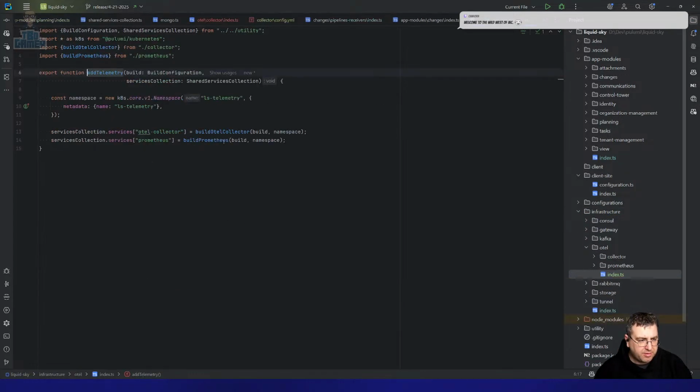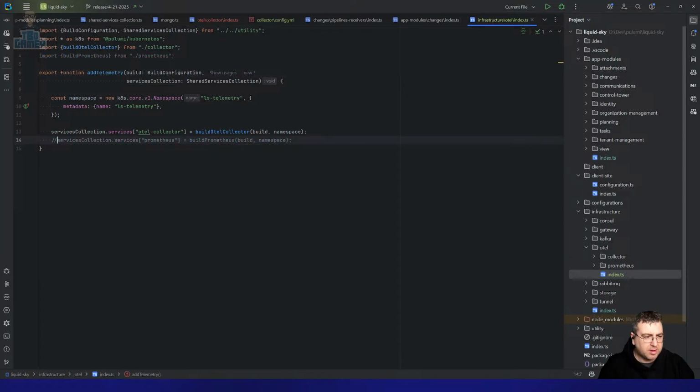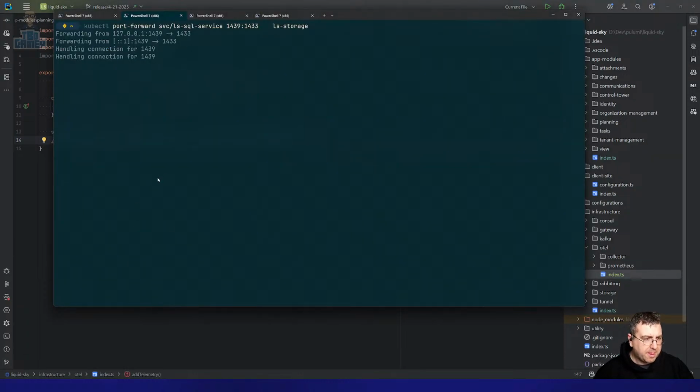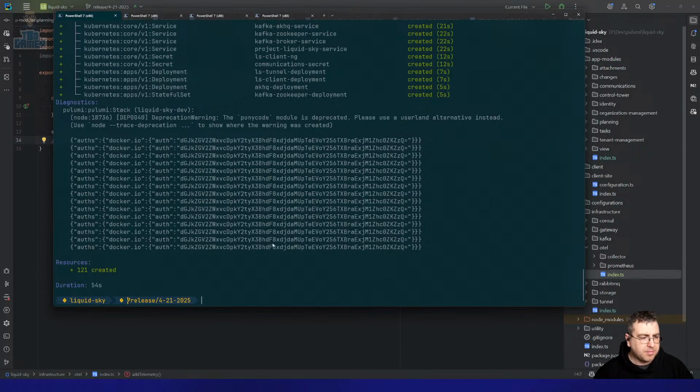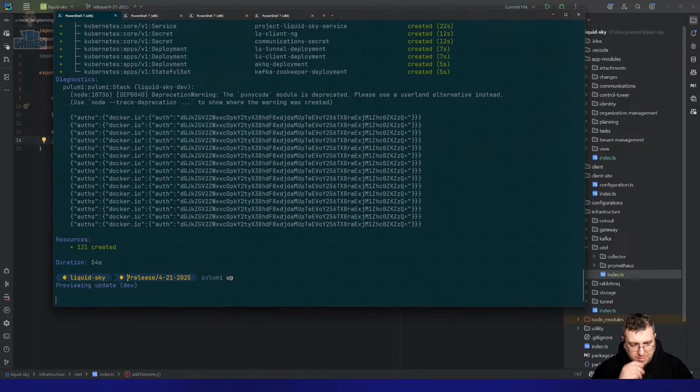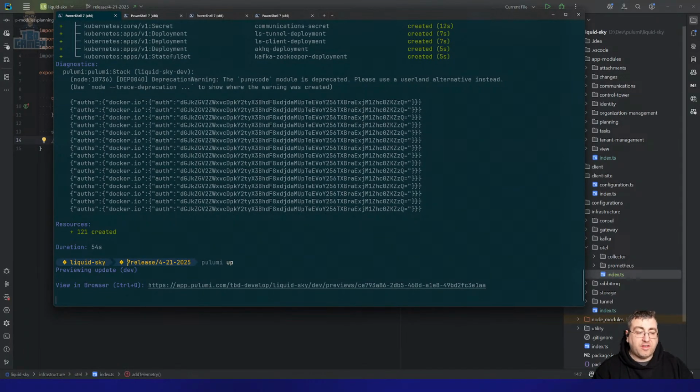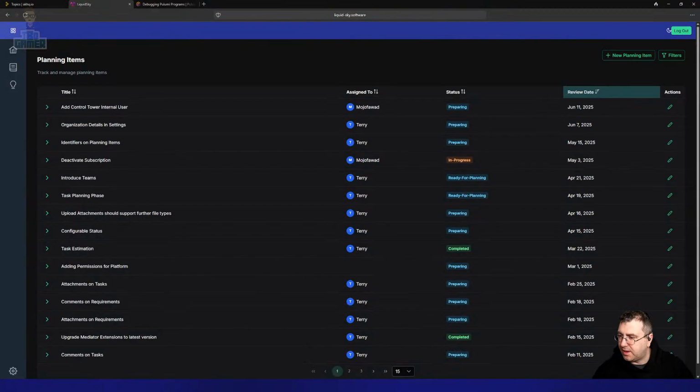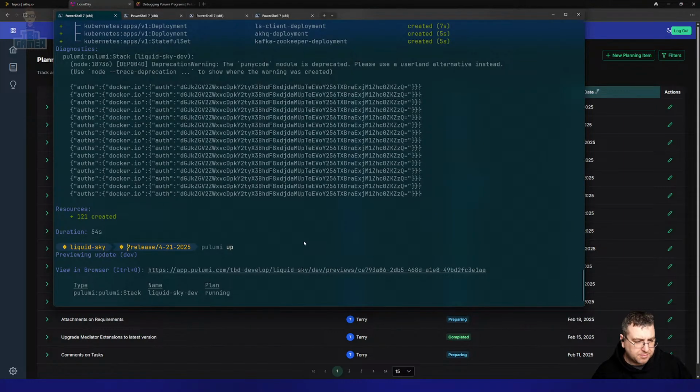So I know that telemetry did fail then. Let's just bring the hotel collector up and do that. Pulumi. Because I know that if I change the configuration and do Pulumi up, it will only give me the differences. It doesn't give me the entire stack again. And I know the -f. I just wanted to validate.